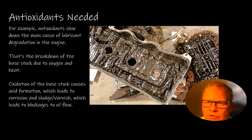In recent years, Dodge had some issues with some of their engines sludging up, and whenever an engine was sludged up at the dealer, they would just replace the engine. They would not even clean the sludge out. Cleaning the sludge out is more labor time, and you're more likely to leave some of that stuff in there and have a problem. So rather than trying to get rid of this sludge, this is a Toyota engine here that had a faulty PCV system by design, and they replaced quite a few of these engines right around 99 or 2000 because of this sludge that built up in there, because the PCV system wasn't working right the way they designed it. So they had to change all that. But this sludge will block the oil.